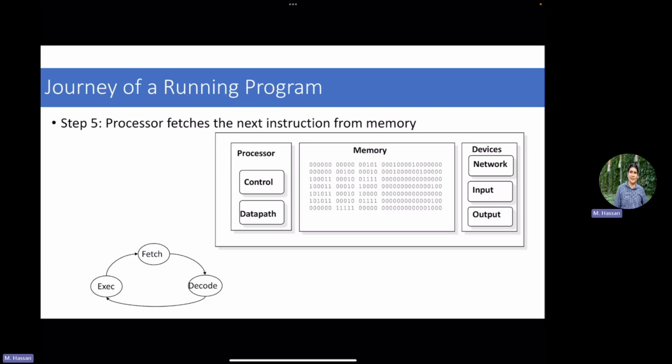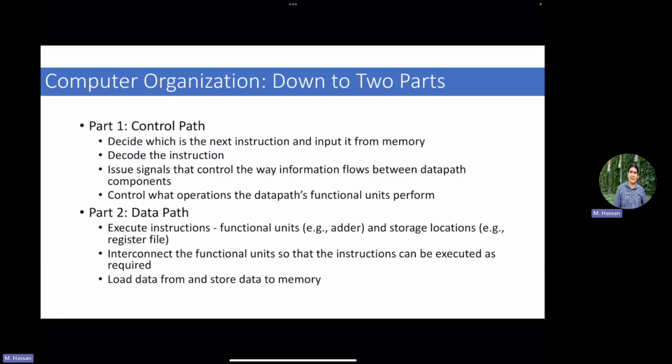So a third observation: if I'm doing this in that way, which is fetch one instruction, decode it, execute it, and then bring the next one, this is completely inefficient, right? Why is that the case? Okay, so we keep saying control path and data path.